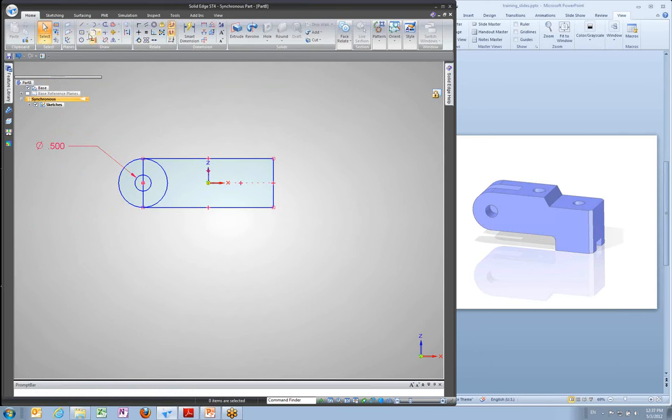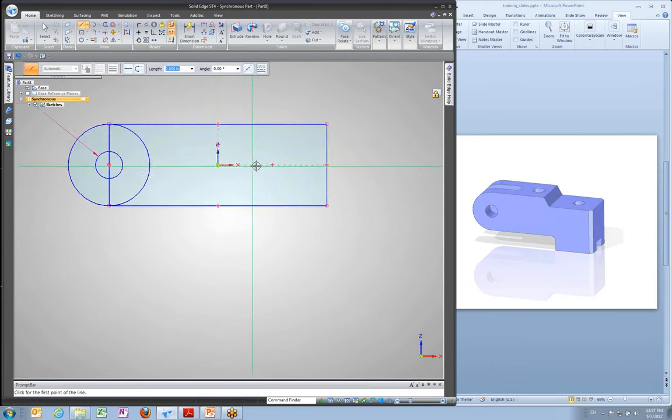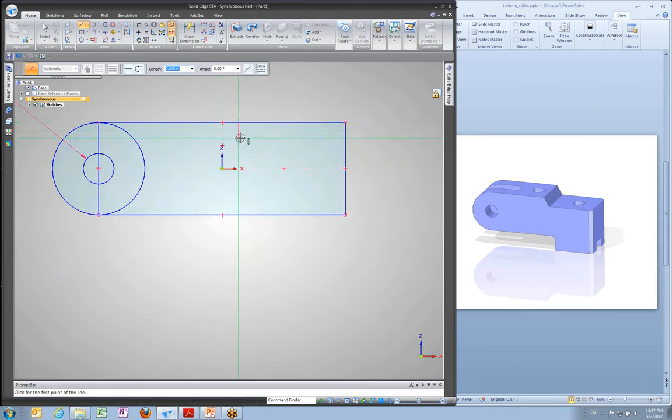Now, the next thing I'm going to do is draw a couple more features in here. So let's just zoom in here. I want to cut away some of this material, so I'll just draw again. I'm not concerned about dimensions. All I'm concerned about is that I've got it on the horizontal vertical, and then I'm accurately either connecting to another line or overlapping it. Again, in Synchronous, we don't have to be as fussy when it comes to locking or erasing lines, just as long as we've got the general shape somewhere in that sketch.